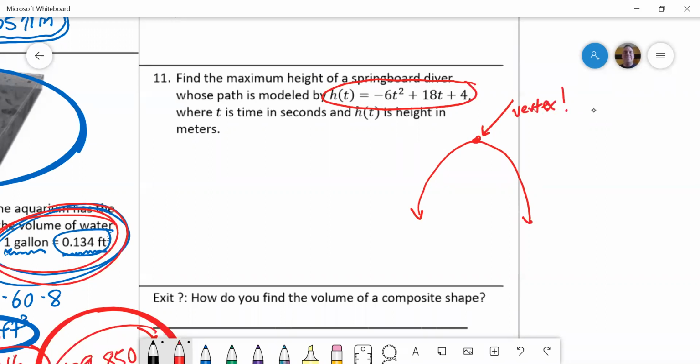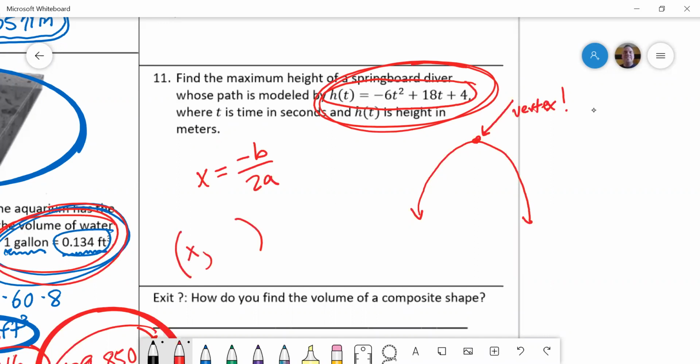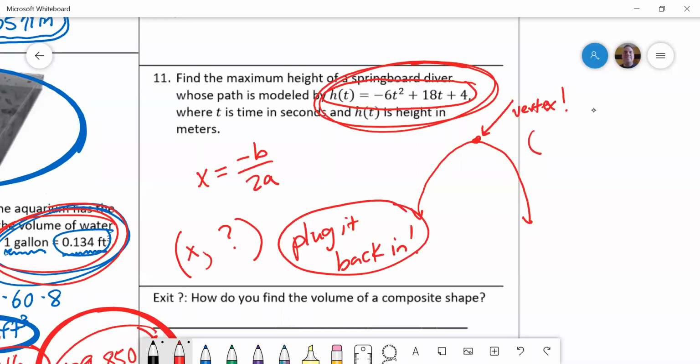And then remember to find the vertex in, this is standard form, right? X equals negative b over 2a. That'll give you the x coordinate of the vertex. And then once you have the x coordinate of the vertex, how do we find the y coordinate? I think everyone's just yelled simultaneously, plug it back in, right? And then what you'll have is the coordinates of that vertex, and then you can answer that question.